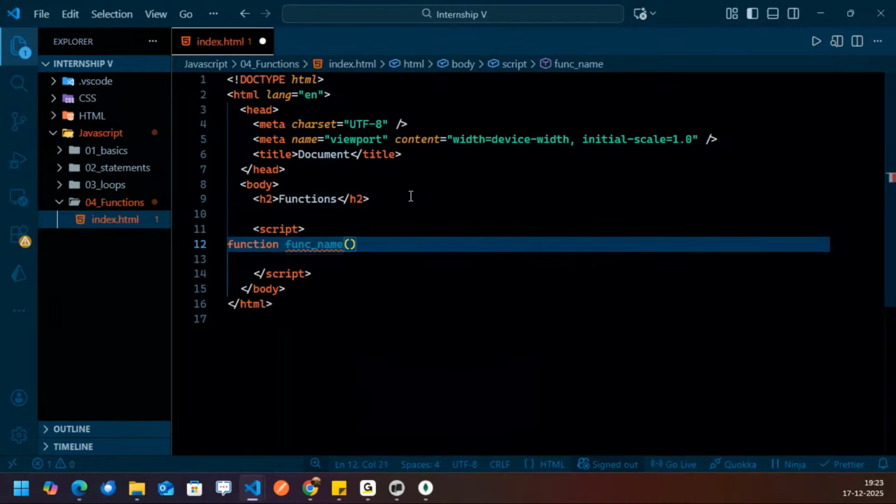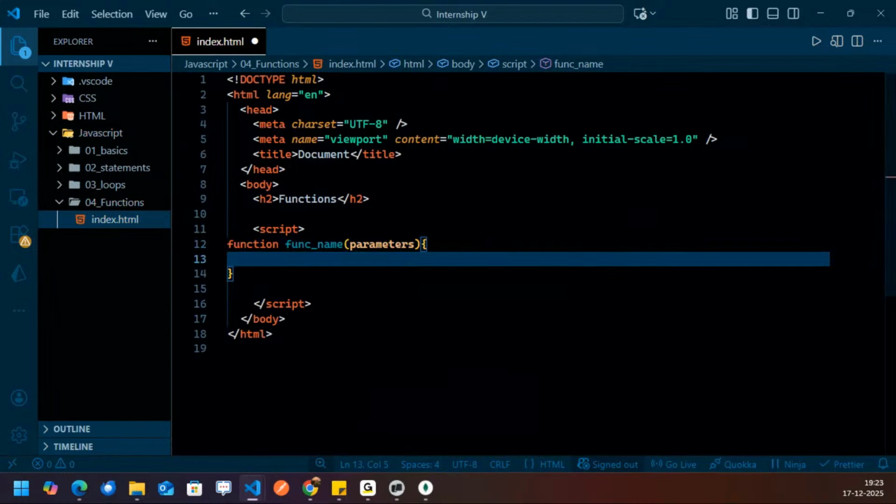Now this will again get some parameters. These parameters are whatever values the function will receive. Fine. These parameters are the values or the variables which the function will receive.